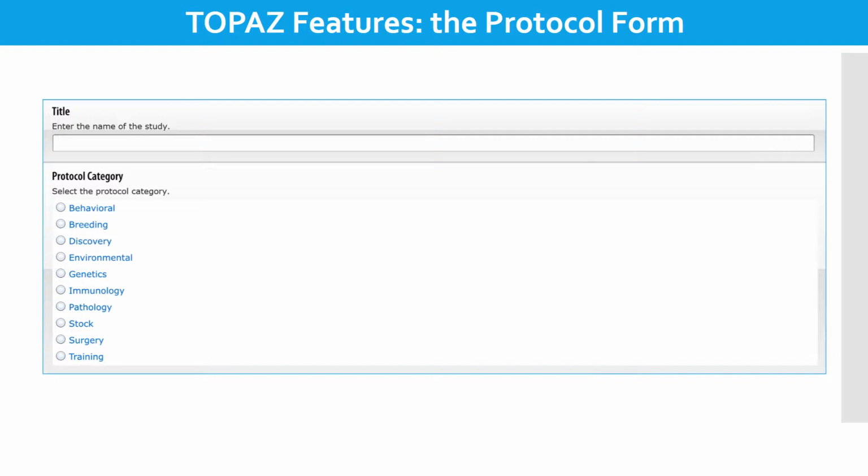There are several ways to enter data in the protocol form. Text boxes, which allow the user to enter any type of data in the text field. Remember, text responses, as much as possible, are to be written on the level of 8th grade understanding.